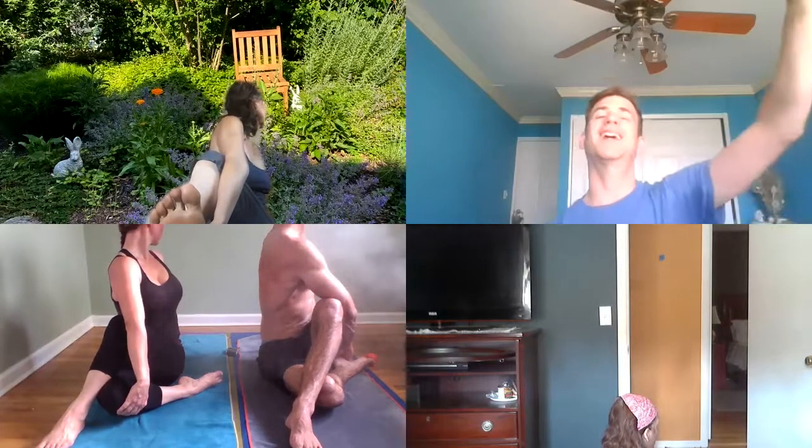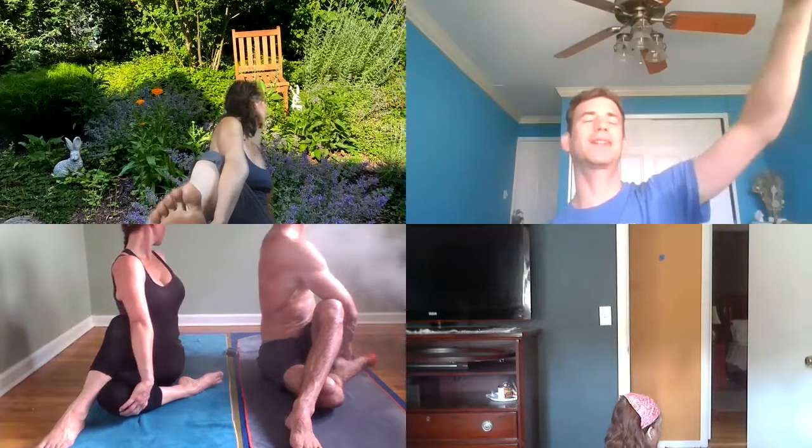Inhale, we're gonna lengthen the spine, chest, head, exhale, look over the shoulder, stomach in and in. Push into the knee. Lean a little to that left hip, get a little taller, lift the chest, head, look a little farther over the left shoulder, go twist, twist, twist. Awesome, all right, let's release that.